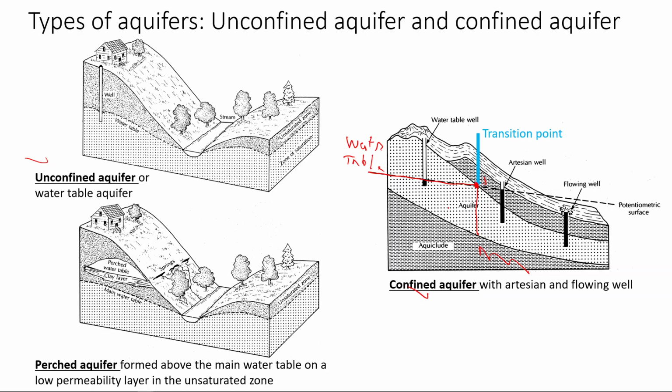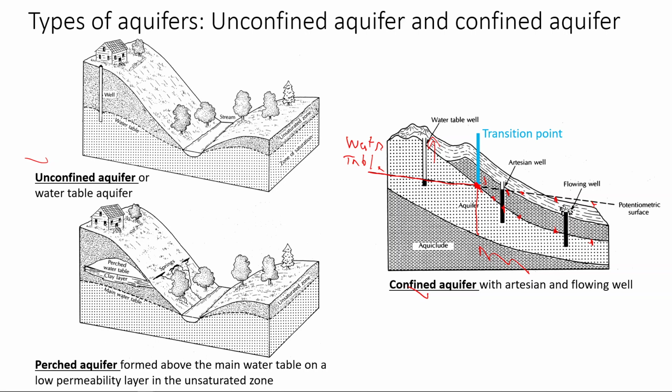Because you see, this aquifer is exposed. Here is where you have a potentiometric surface. That potentiometric surface starts here because the pressure at the water level here is more than zero. The pressure here is more than zero, and the pressure along the rest of this is also more than zero.